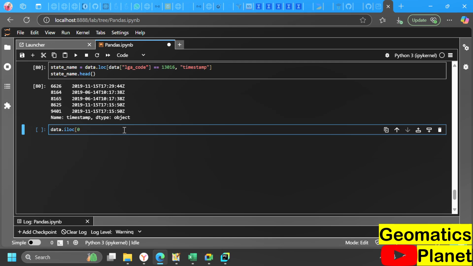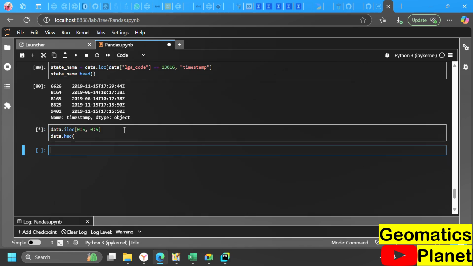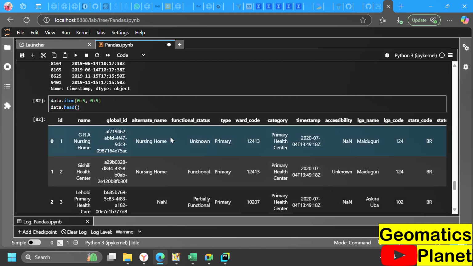Remember when we were doing indexing, I'm going to start with 0 to 5 for clarity, and then also 0 to 5 for the other, so that we see what I'm talking about. I'm going to close it here, and then say give me the head. So I'm going to say data dot head, open and close, and then I'll run it, and this is what happens here.